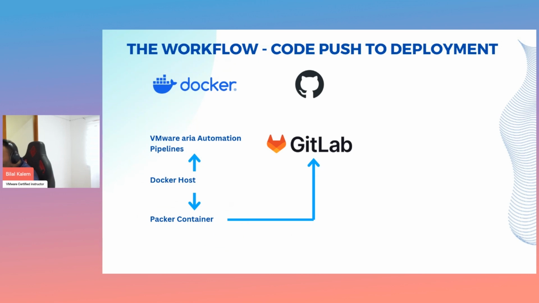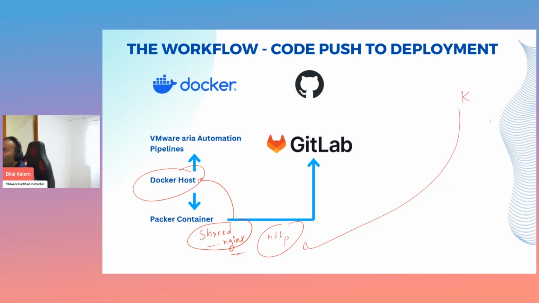All these files will be placed in a shared folder, because we will access the Kickstart file and the configuration files from this folder. All this information is placed in a shared folder accessible by using Nginx. We use Nginx as an HTTP or web server, and the newly created VM will reach the Nginx server to get the Kickstart and all the configuration files to start creating the VM, installing the guest operating system, for example. Like I say, Nginx is also running in the Docker host, so everything is running in the Docker host.